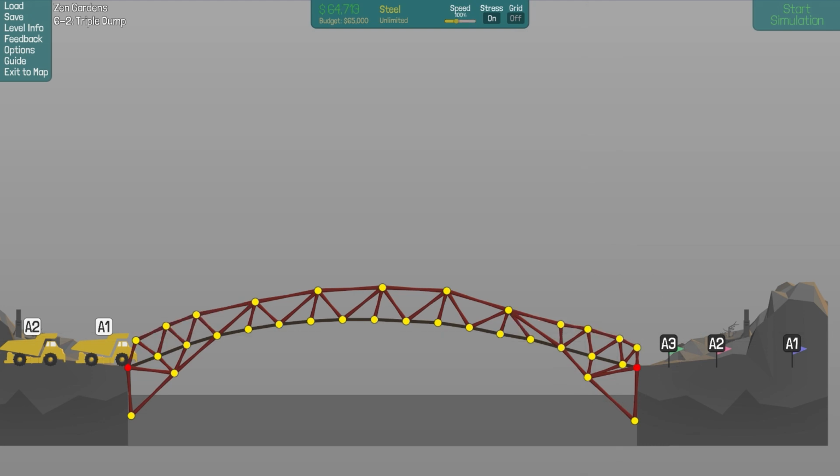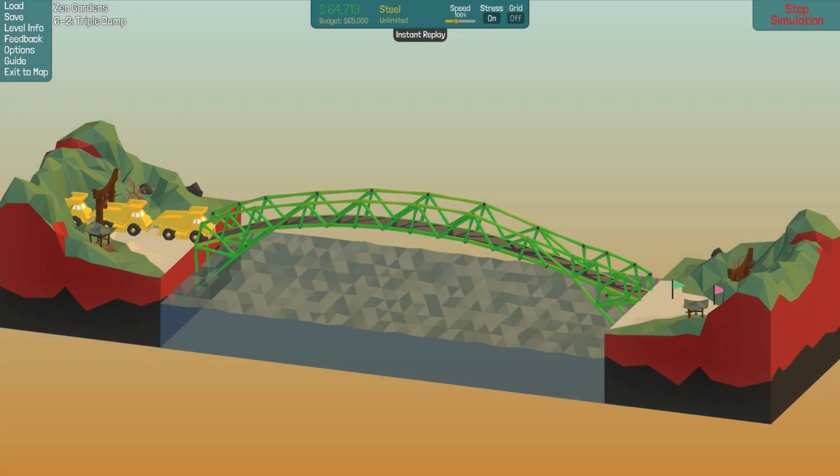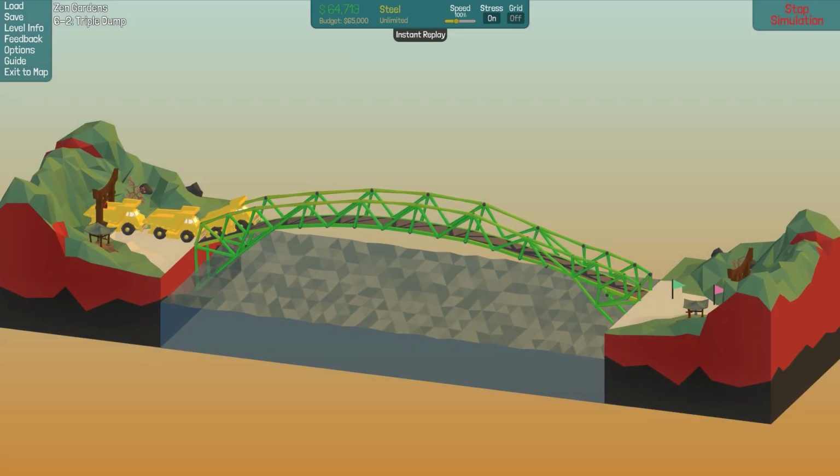Okay, it's very ugly. I don't even know if it's going to work or not, but I'm just testing it out right here, testing the waters if the arch is the answer. Now, if it can hold all three, essentially that's better than all my other bridges. So let's see what happens here. So far, so good. Everything's green. That sounds good.